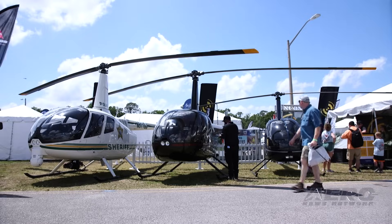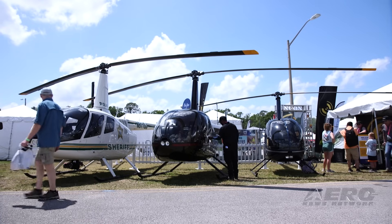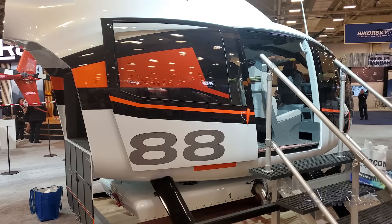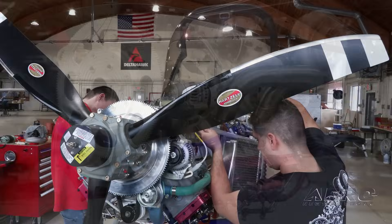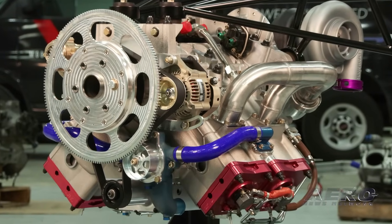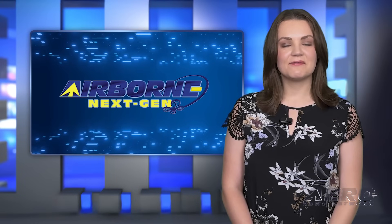Robinson, Delta Hawk, and Whisper Aero join GAMMA. GAMMA announced that Robinson Helicopter and Delta Hawk have joined the association as full members. Whisper Aero also joined as an associate member under GAMMA's Electric Propulsion and Innovation Committee. Robinson Helicopter Company is the first new full-fledged member. Delta Hawk Engines is the second full member joining the EPIC initiative — Delta Hawk develops jet fuel piston engines and received FAA certification for its first engine in 2023. Whisper Aero, the new associate member of EPIC, focuses on developing quiet, efficient, and clean electric propulsion systems. That's it for our Next Gen Minute.